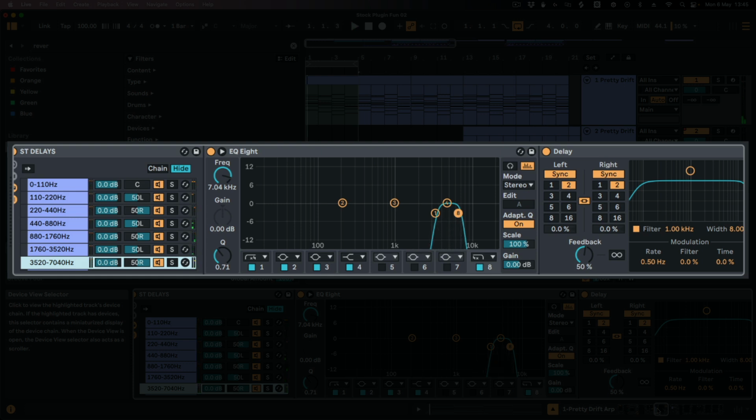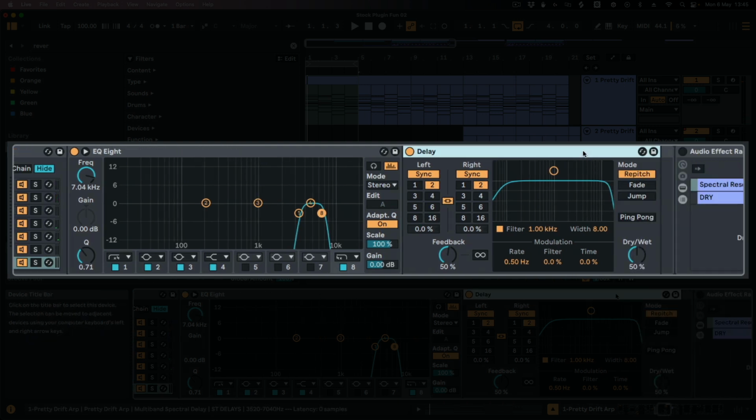As you can hear, this gives quite an interesting delay effect. It's not just your standard ping pong effect that you would have in a delay, as you can press this ping pong button here, which basically moves the sound from left to right. I'm forcing this into very specific bands that I've set, and then obviously each delay has its own timing and feedback amount as well. Just a little way of thinking outside of the box when it comes to a way of using delays that you might not have before.